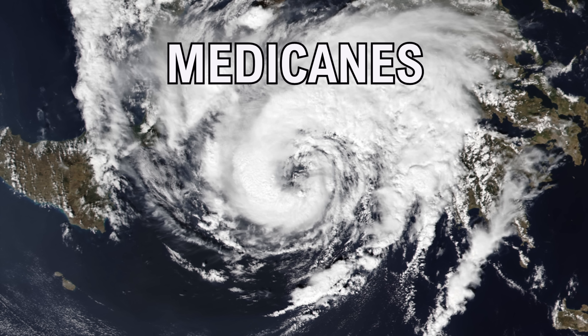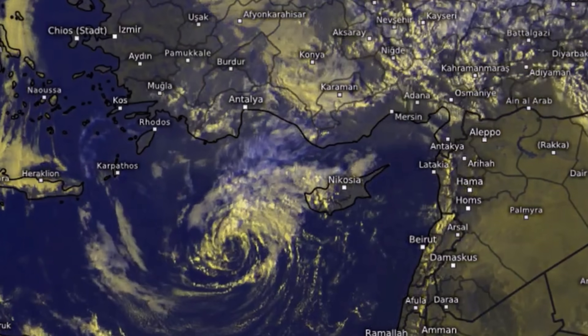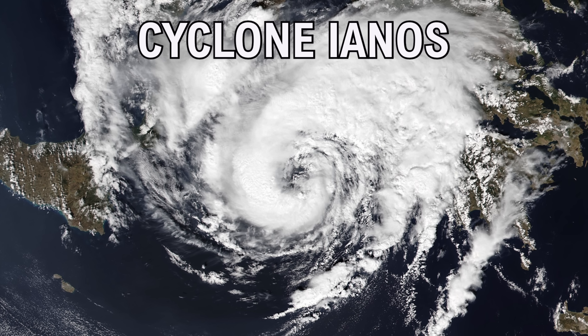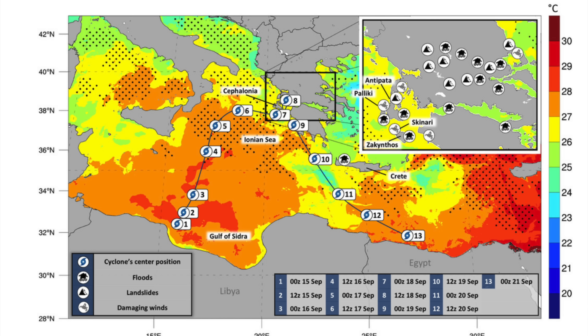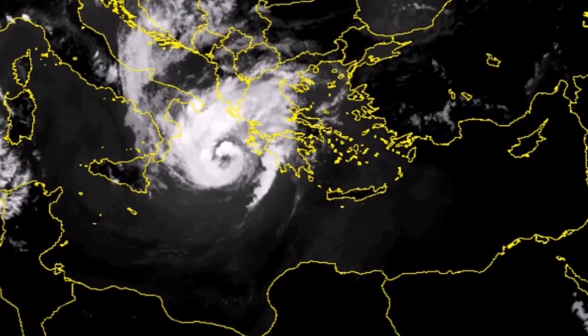Not technically a hurricane, so we're moving on to the next entry: Europe, to talk about medicanes, aka Mediterranean tropical cyclones. Every once in a while, if meteorological conditions line up, you can get tropical storms in the Mediterranean Sea — and they look like mini hurricanes. One great example occurred on September 17, 2020, when Cyclone Iannos formed over the Ionian Sea. It was initially a low pressure system, but unusually warm Mediterranean waters, around 80 degrees Fahrenheit plus, fueled its intensification. For this reason, it quickly organized into a tropical-like cyclone with an eye — a very rare sight for the Mediterranean.